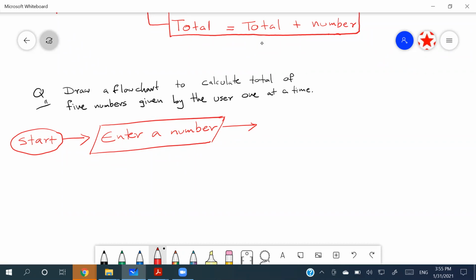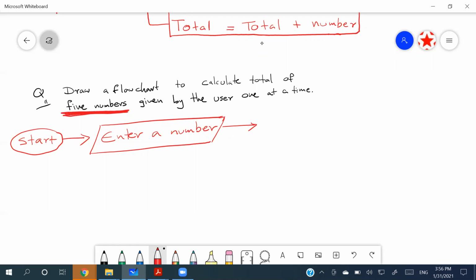Now in this particular question, the condition to stop is the count of the numbers. So before we do the addition, before we calculate, we have to check whether the count of the numbers equals 5 or not.